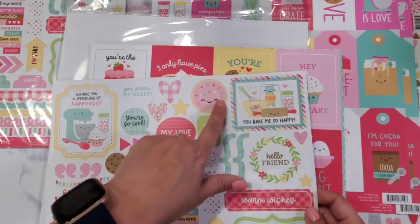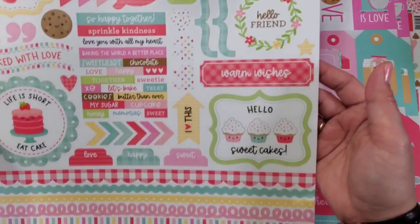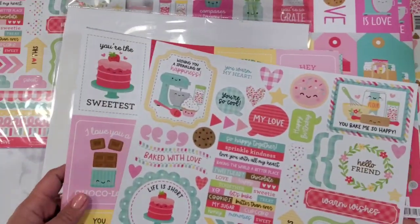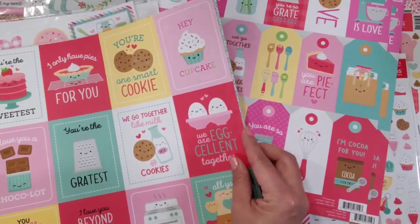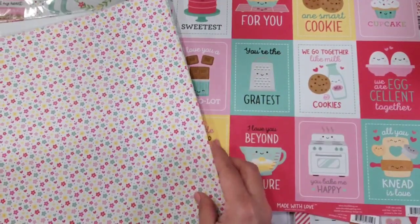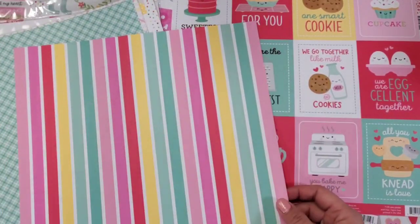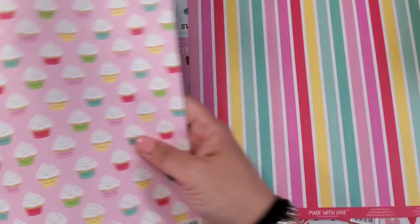This is the cutest cookie ever. I am going to replicate that for sure. I'm so excited. Oh, this is so amazing. I'm so excited to use it. I'm so glad that I have multiples, especially for these because they're so amazing. Look how cute are these flowers. So pretty, and the stripes, the stripes that look the same as the Love Note stripes. I'm glad because they can work together.